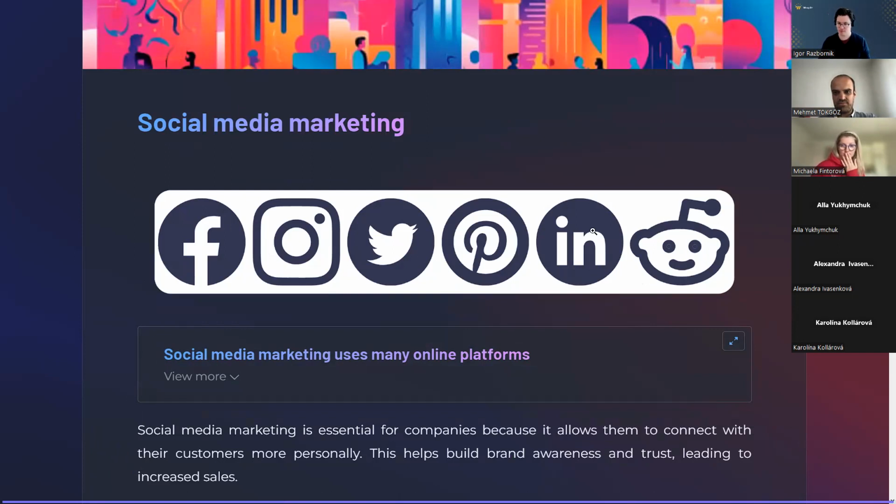So these two on the right, can you guess them? Okay, one is LinkedIn and Reddit. The reason why I add LinkedIn and Reddit is because they're both unique on their own, let's say polar opposites or extremes. Facebook, Instagram, Twitter, Pinterest are all casual and very popular social media platforms. But LinkedIn is very unique because it's very professional and very career oriented.